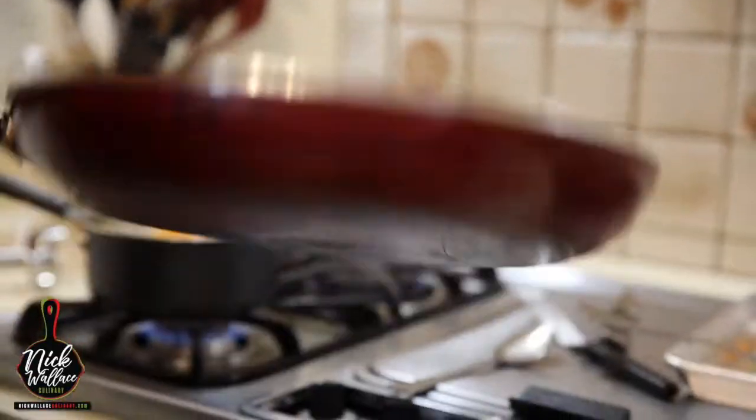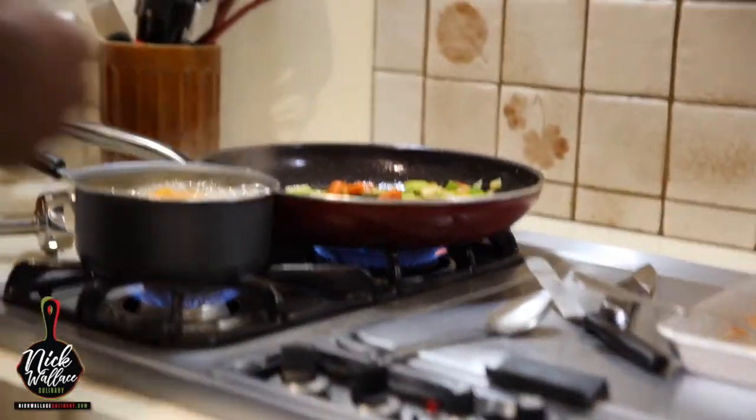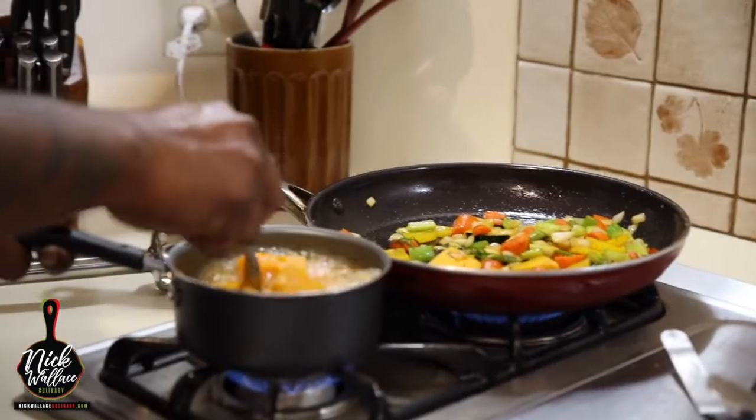You can see on these roasted vegetables, it looks really yummy. Now I'm going to turn up the roasted vegetables just a little bit because I want to get a little bit more color on them. So I turned them up to high now.